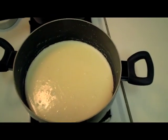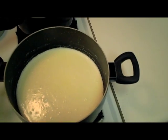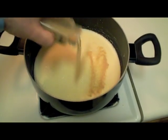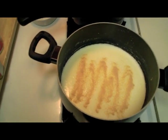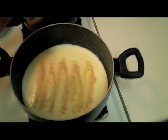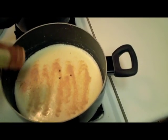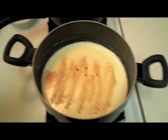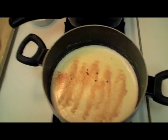We're going to go ahead and add in the garlic powder, salt, pepper, and smoked paprika. We're going to add in about a tablespoon of garlic powder. It's going to be a pretty decent amount. For the smoked paprika, about a teaspoon, half a teaspoon is fine. I'm kind of at the end of my bottle here, so we're going to put in what we can. It's just going to add a little smoky flavor to it. So just do a little bit of light.